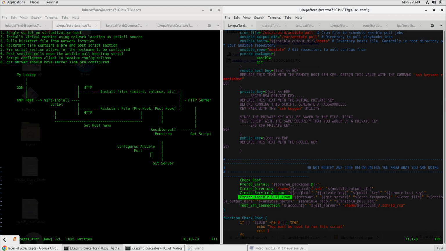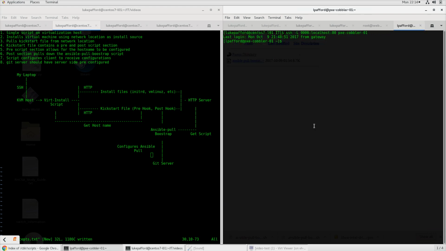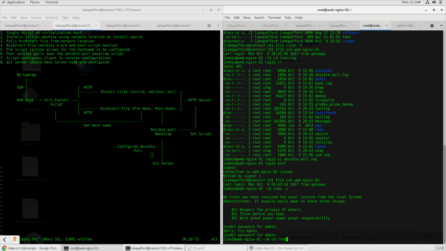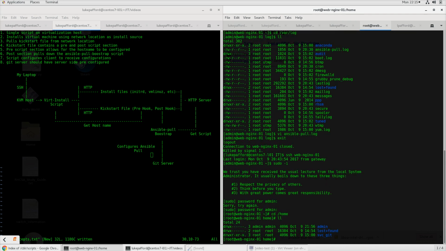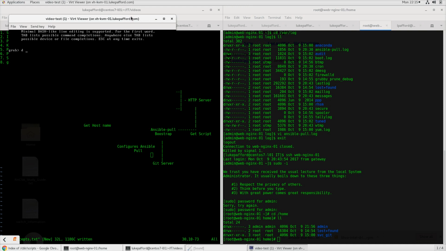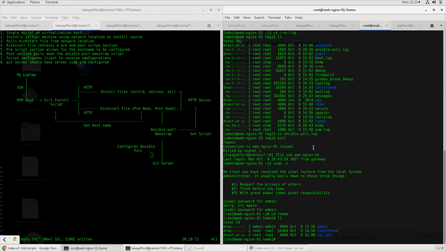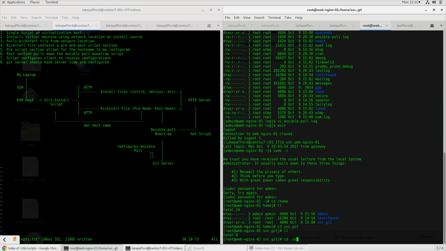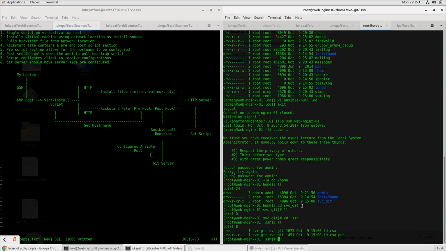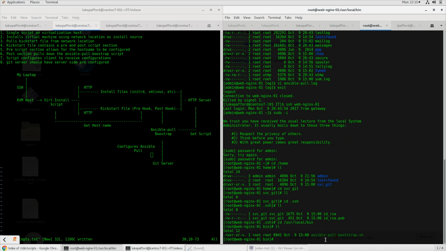Before we go to the cron job, I just want to take a look at the server that had this script run on it, and I'll show you exactly what it's doing. So this server was created with the Ansible-pull bootstrap, and you see this svc get. Those are the keys that were written from the script, and you can see it was pulled down from the kickstart. So I just wanted to show you that's what the server actually looks like once it's done.